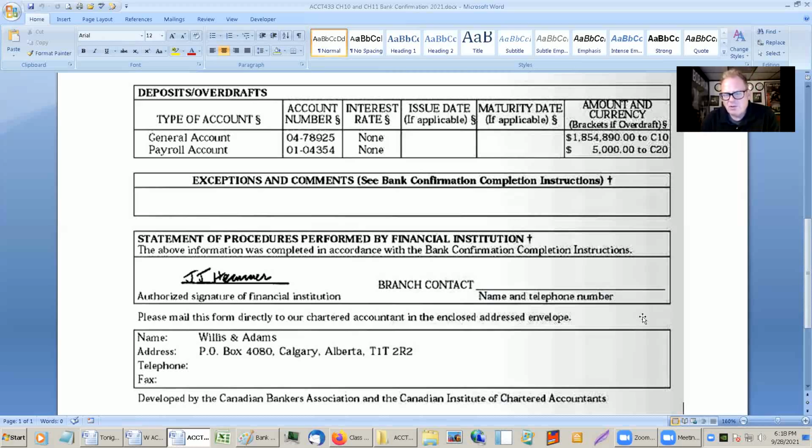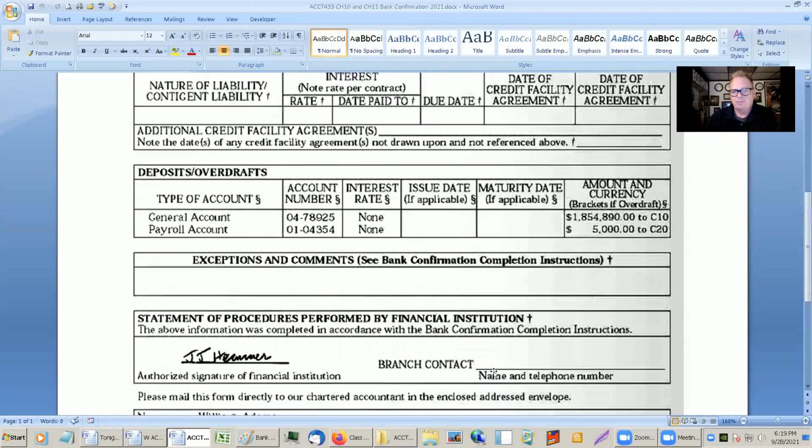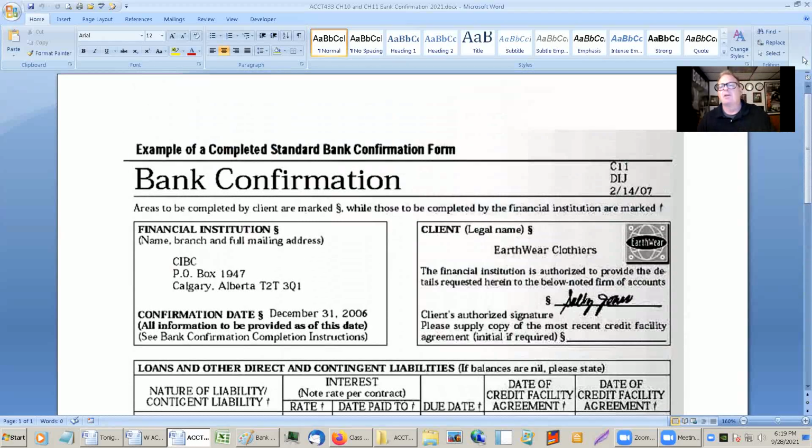Point being, though, is that if they do that, then you need to confirm that the client is living up to that, that they aren't getting loans from somebody else. And we'll talk more about it later, but even a small amount could be material, because a lot of times the loan will be due immediately if they violate certain terms of the agreement. So anyway, again, this isn't a very good example. I meant to find a better one, but.